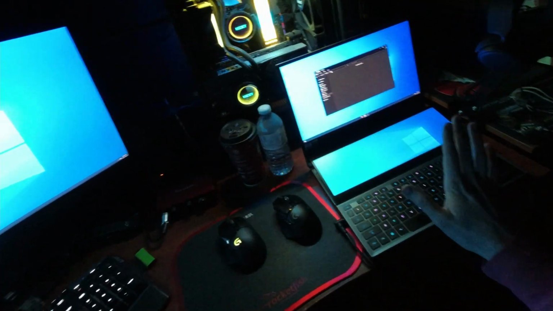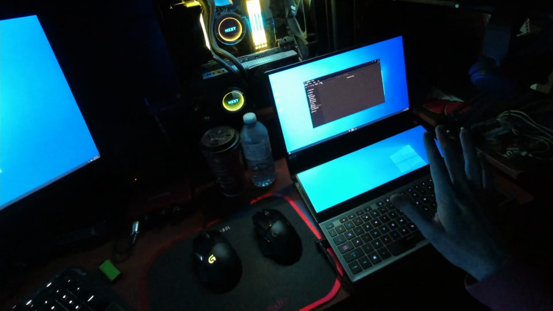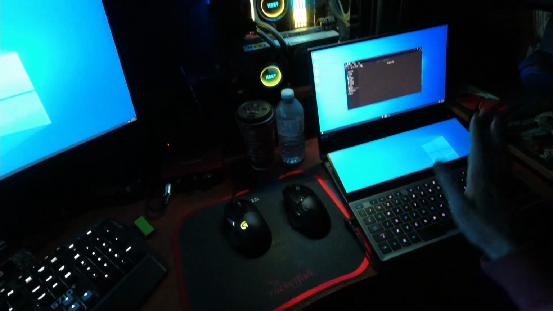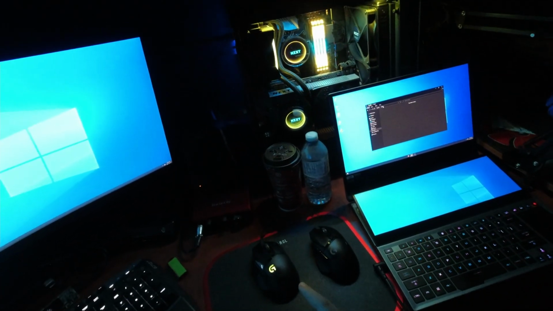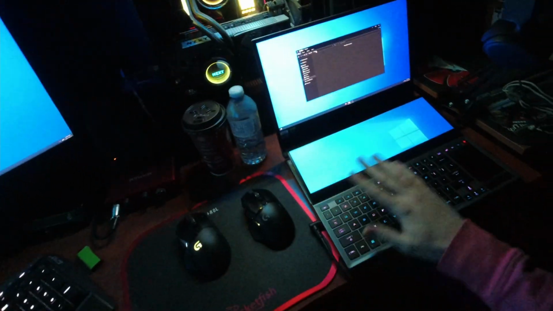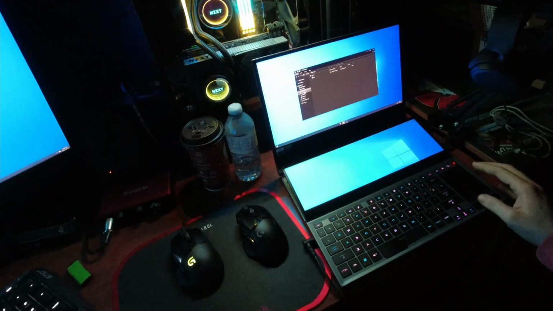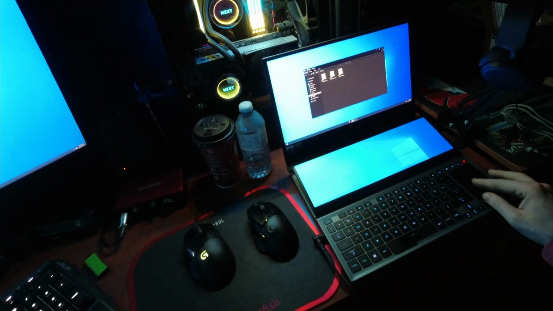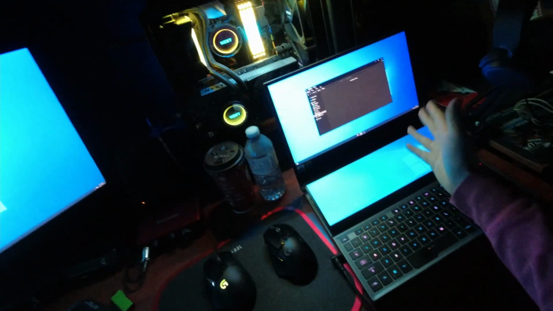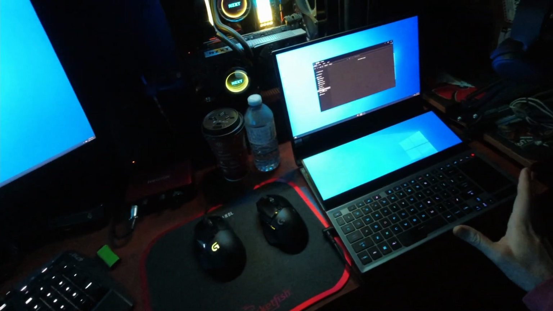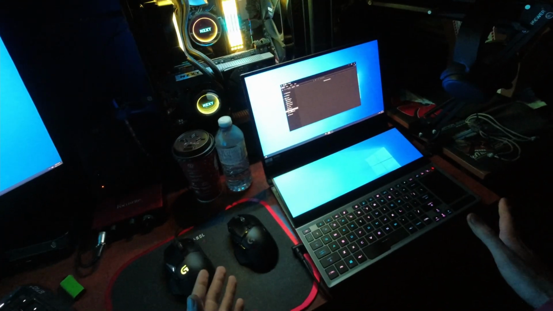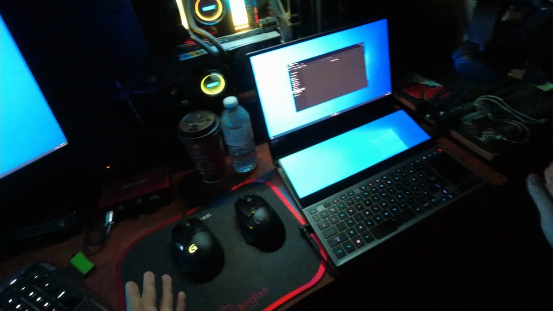Now, another thing here is if you don't have internet wherever you are, you can still use this. You just can't sync until you have internet. You can still store all of your files locally on this laptop, because all of these folders are local directories. So these have an actual physical location on the local storage. And the only thing that's going to happen here, you're just going to store all the files on your laptop just like you normally would with any normal laptop that you'd go and buy from a store.